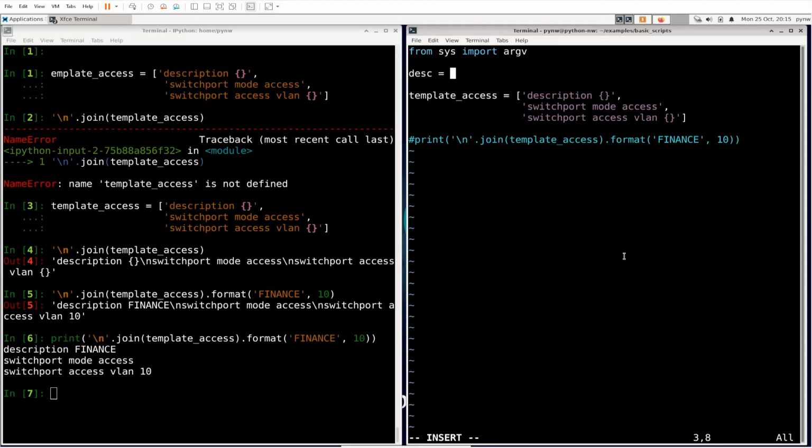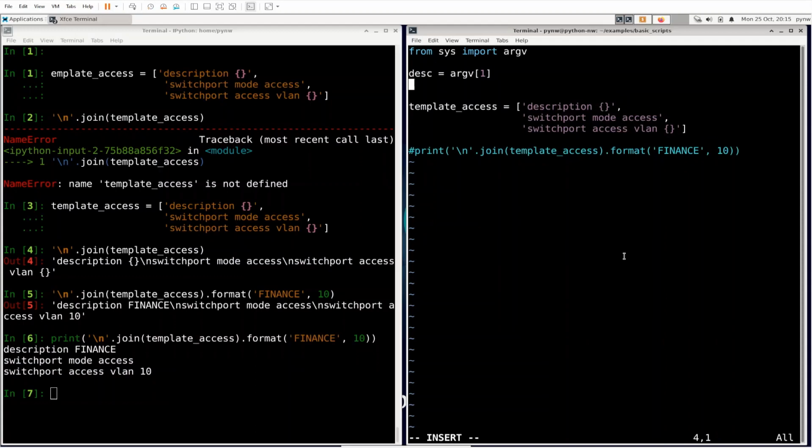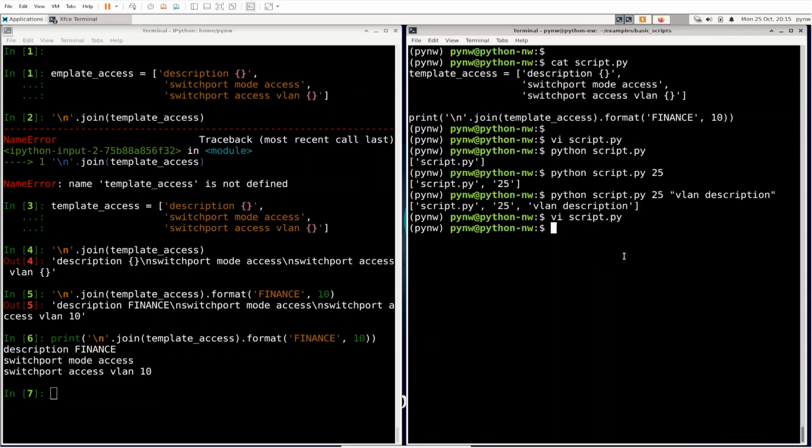Let's say if we want to get a description, then we refer to index number 1. And VLAN number will be taken from index number 2. And now in format method, we specify variables. Let's save changes and run script once again.